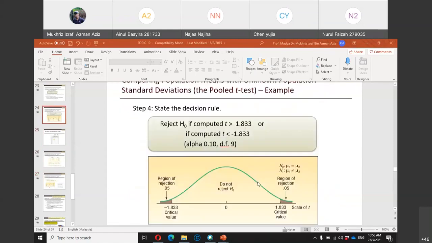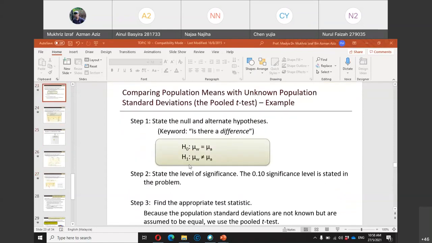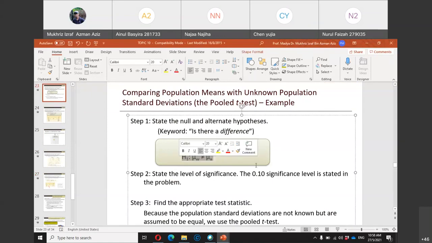Whenever you have finished your calculation and you want to write your H1, you want to write the conclusion in the third part of step number 5, always go back to your H1. So in our case here, we do not reject. So do not reject means we cannot support H1. So because we cannot reject, we conclude that there is no difference between the mean of values and the mean of Atkins.